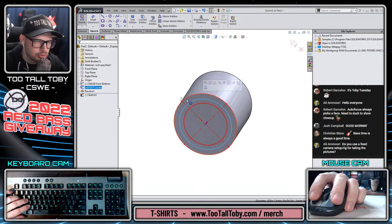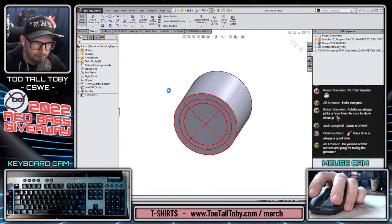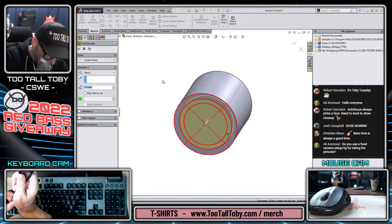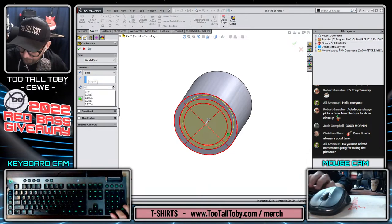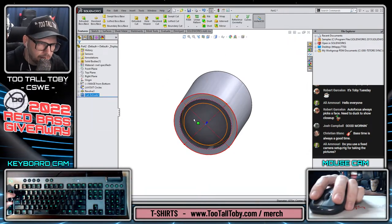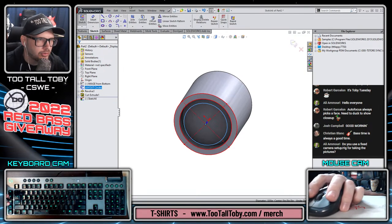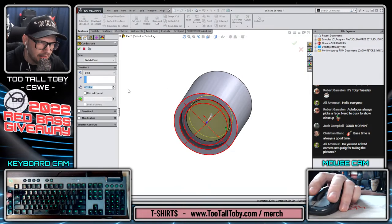So select face, begin a sketch, orient the view, convert entities, and S key, extrude cut. And this is going to go down to a depth of 0.115. And then we can select face, begin a sketch, orient the view, and that is going to be this circle here, convert entities, and we're going to extrude cut this.